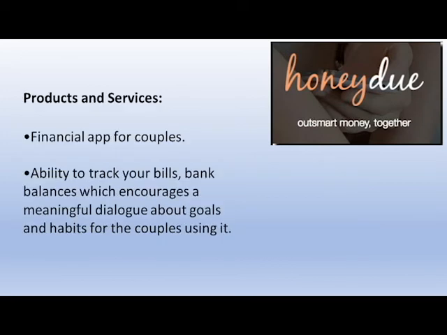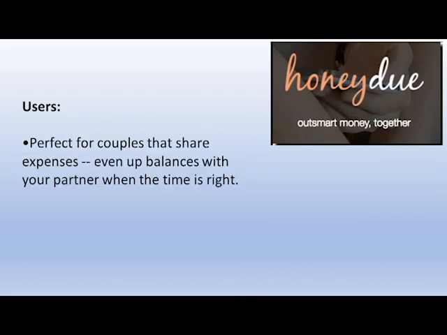Like already mentioned, HoneyDue is an application for couples to use. What makes them different from other applications is the ability to share data with a joint user, such as a spouse. HoneyDue allows you to track your bills and bank balances, which encourages a financial conversation among couples. We found that this application is perfect for couples that share expenses, because not all couples do that.